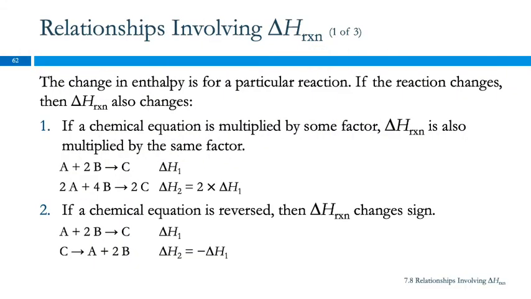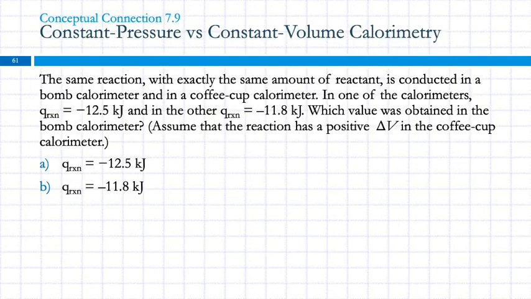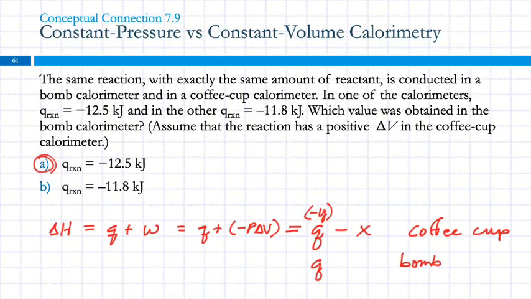So what are we asking for the bomb? Oh, I didn't put the answer on there. It's asking about the bomb. So wouldn't it be B? Because the top one's coffee? Yes, thank you. I missed something. Can we start today over? Which value was associated with the bomb calorimeter? And I answered which one was associated with the coffee cup. So this is the coffee cup. I can't even write. And there's the bomb one. Yeah, let's just forget that ever happened.